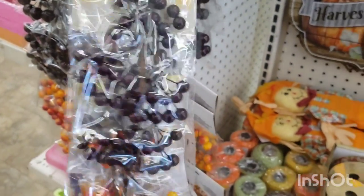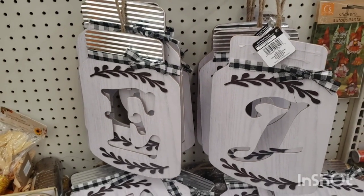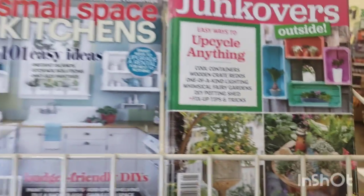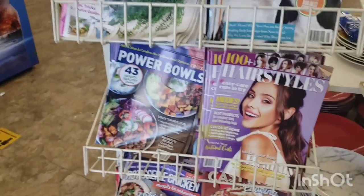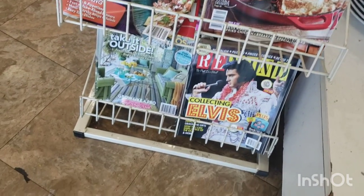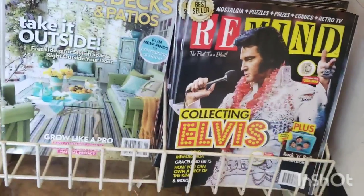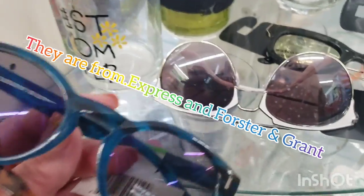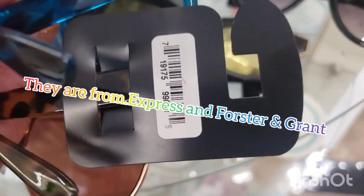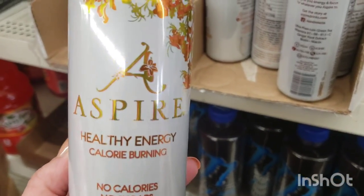They also have mason jar monograms — you guys are going to have to guess if I found mine or not. They have books like 'Small Space Kitchens: 101 Easy Ideas' and 'Junk-overs: Upcycling Anything' — those sound exciting. Easy DIY cats and dogs, power bowls, hairstyles, rotisserie chicken, cast iron, porches, decks and patios, and 'Remind with Elvis.' I've never seen these sunglasses before — they don't even look like Dollar Tree sunglasses. And this is new — no calories, no sugars, no carbs: Aspire healthy energy calorie-burning orange pineapple lightly sparkling drink.